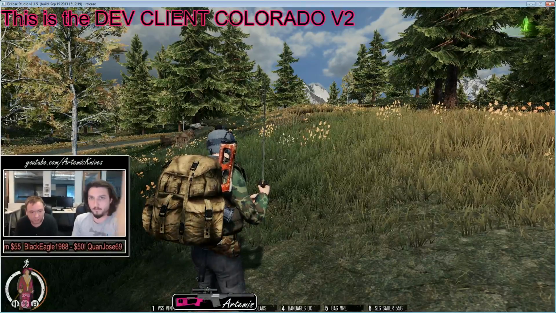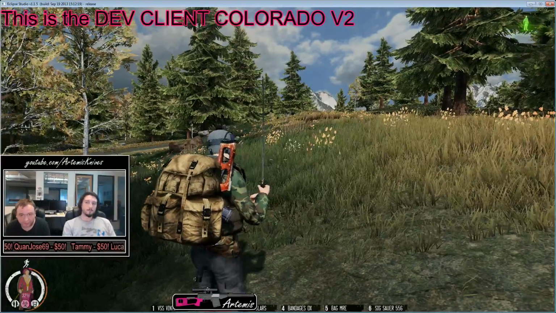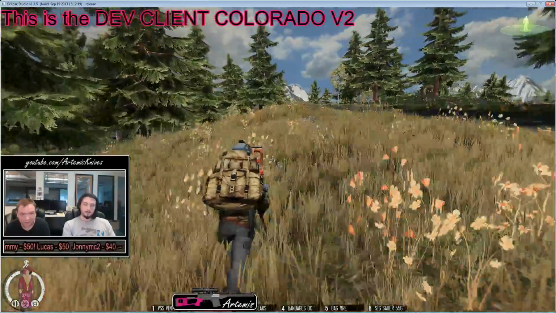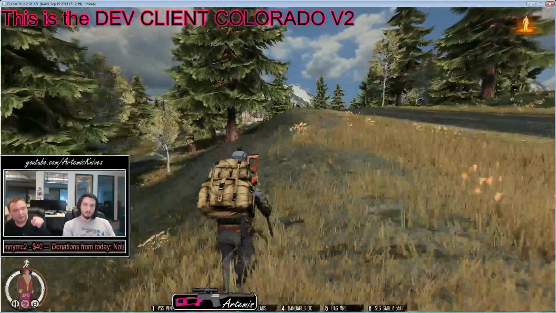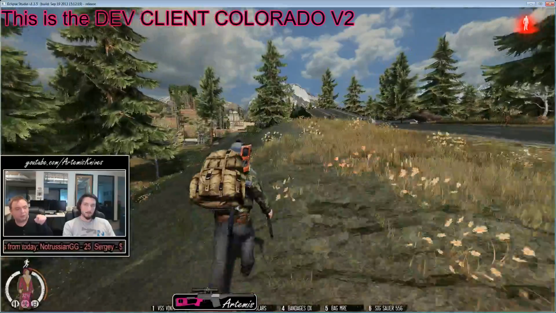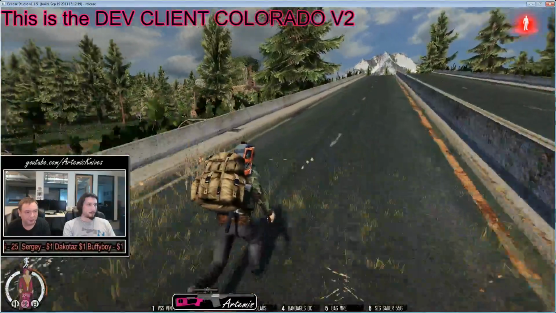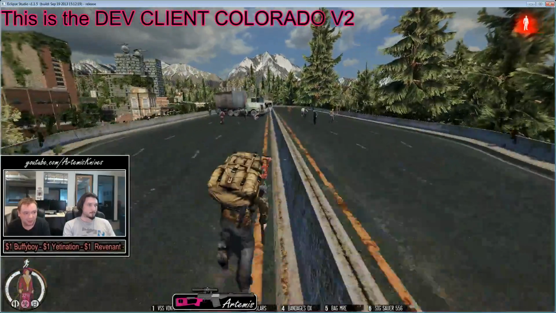If we were going to put actual bullet drop and all that on the server, what you would experience, because of the lag, is that you'd be trying to shoot the guy, and your bullet would go where the guy was a tenth of a second before. So you won't be able to actually hit the guy if it's happening on the server.